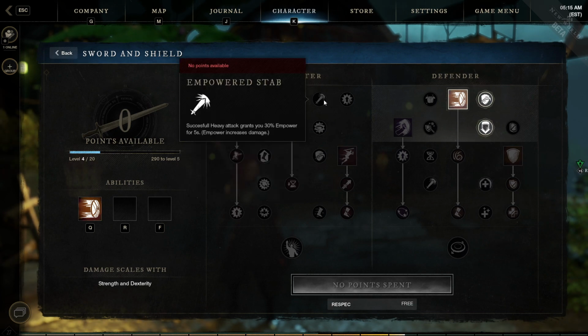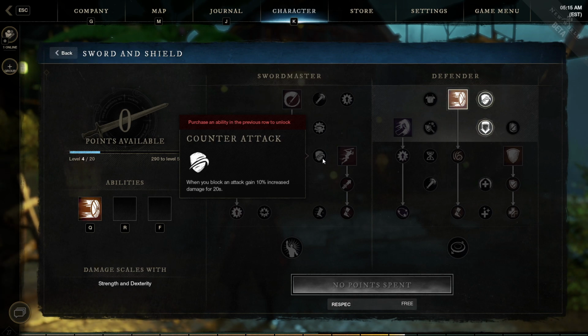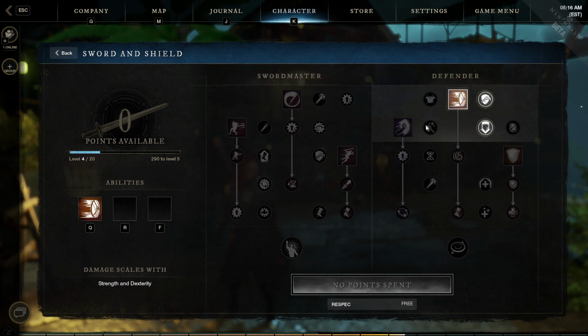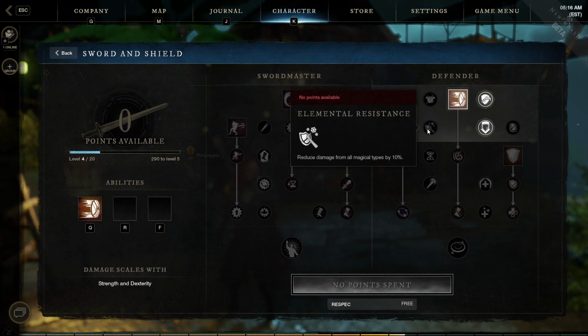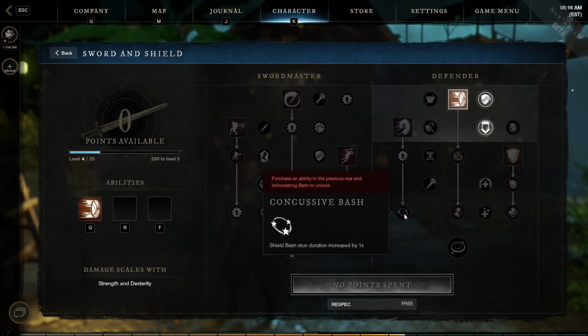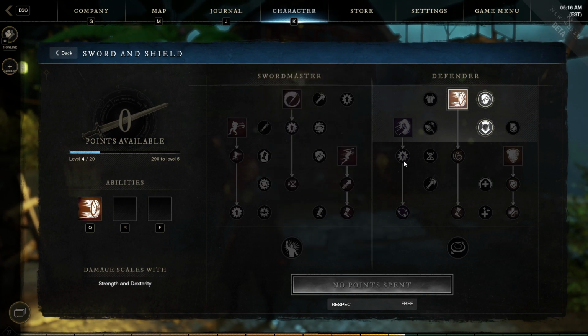So you can run in, hit your heavy attack, and try to get a block off, especially because most people in this game just want to rush in and do damage. So you can get a block off, then switch to your hatchet or your great axe, and then you're just going to do massive amounts of damage. The sword and shield also has things like slows, reducing all magic damage types. You have a stun with your shield bash, which also has a skill that increases the duration.